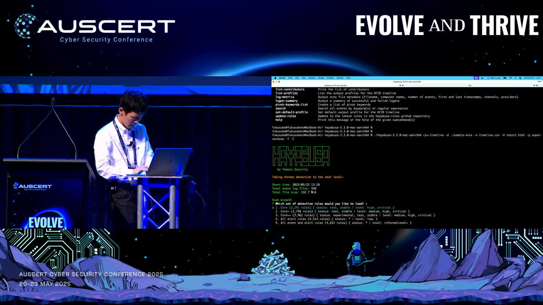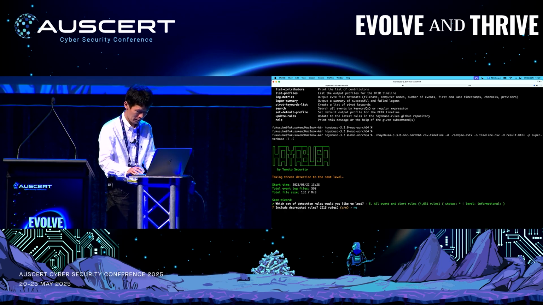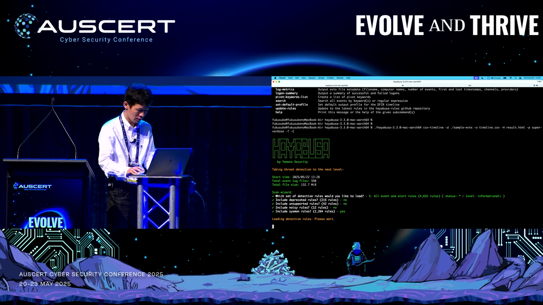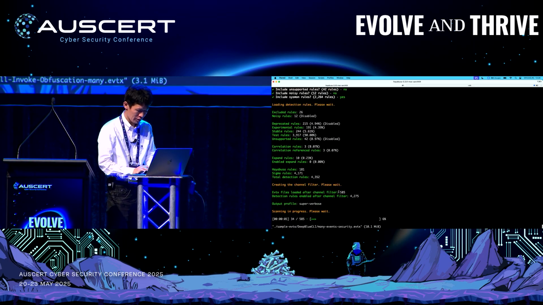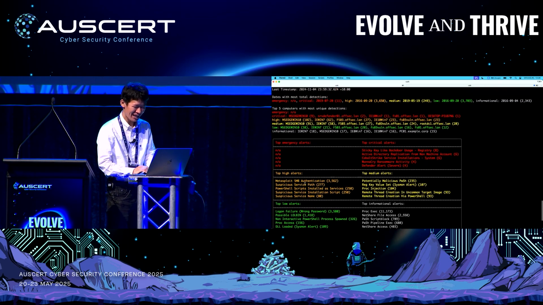This time, 498 EVTX files will be scanned by Sigma rules. You can choose the rule level. This time I choose all events and alert rules and some options. Now it is scanning with 4,000 Sigma rules, and scanning is finished.